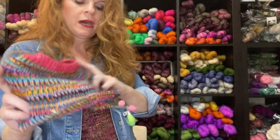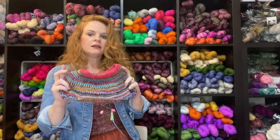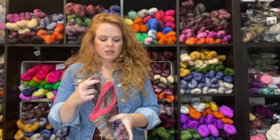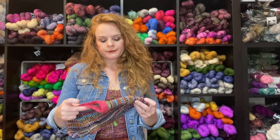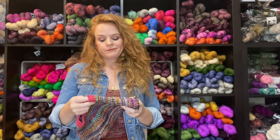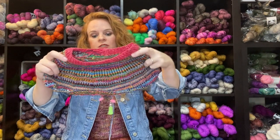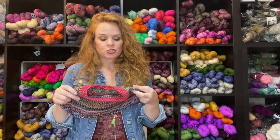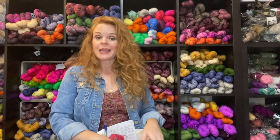And I can only do about, I don't know, 5 rounds before I'm like, okay, I need to set this aside and knit something else. And normally I can knit for hours before I feel like I need a break. So, I don't really think this is going to get done this summer. And it's going to be a short sleeve. I think it's beautiful. It's really interesting. I have too many other projects that I'm enjoying, and it's just too sloggy. I don't know. So, that's that.